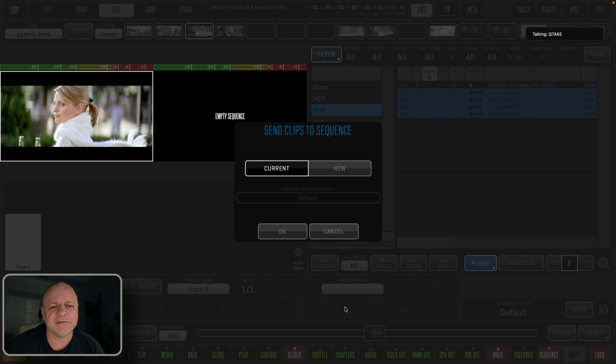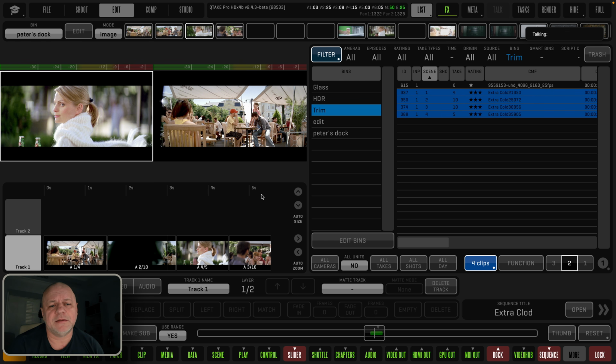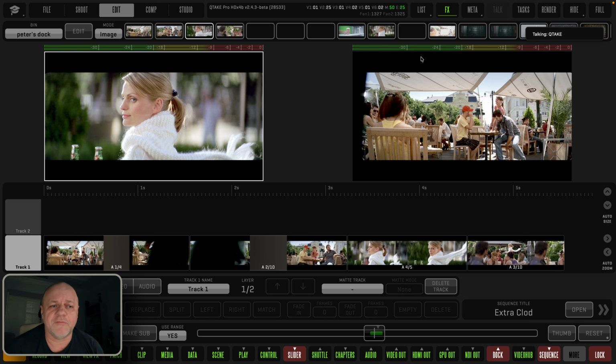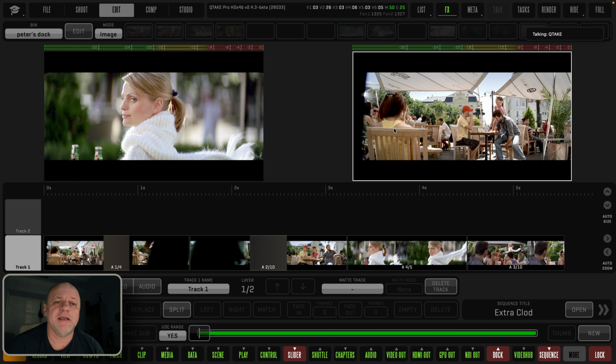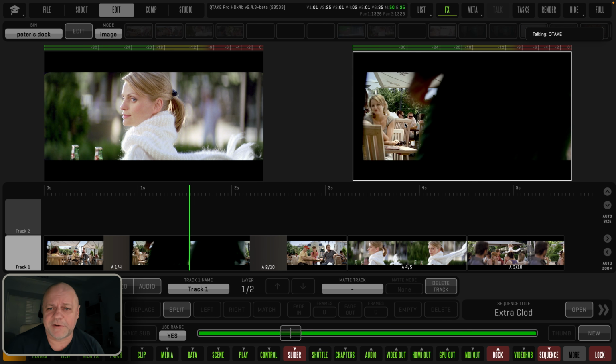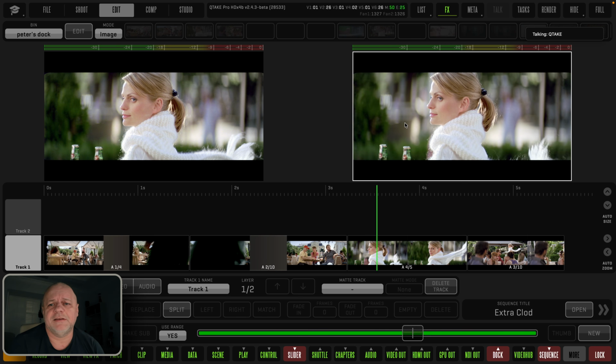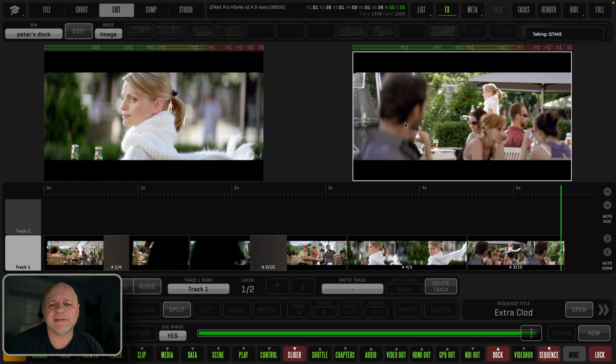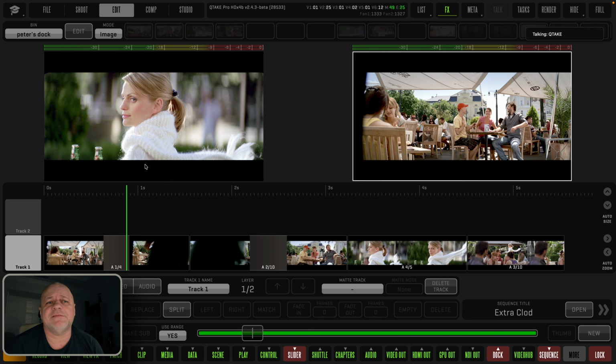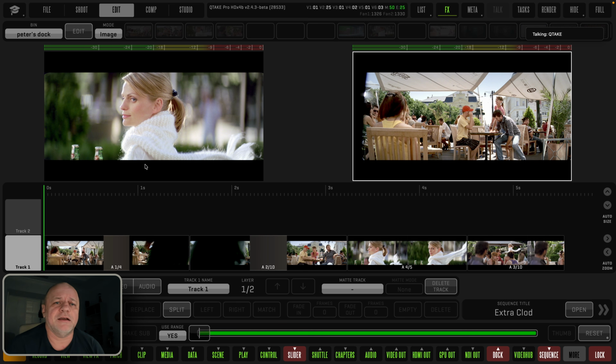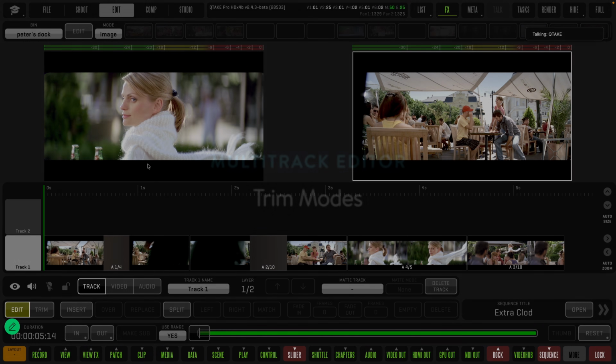And when he sends this to sequence, we can use new sequence, for example, and name it, and that's it. Basically, you have the clips on the timeline. If your in and out points were roughly correct, you can already see, and this is super fast way to check the continuity with the director, but it of course goes beyond that.